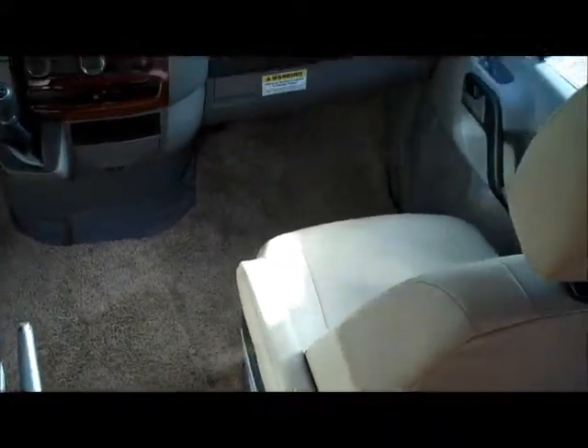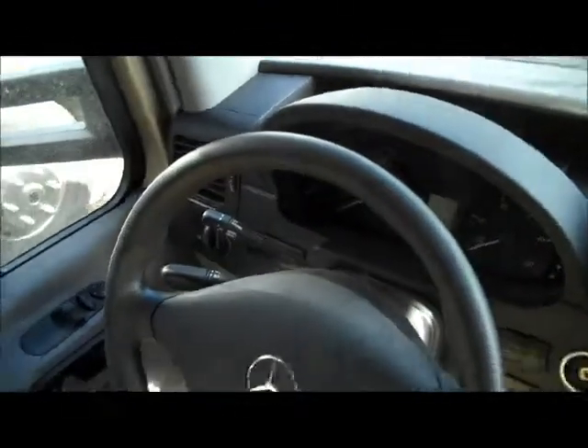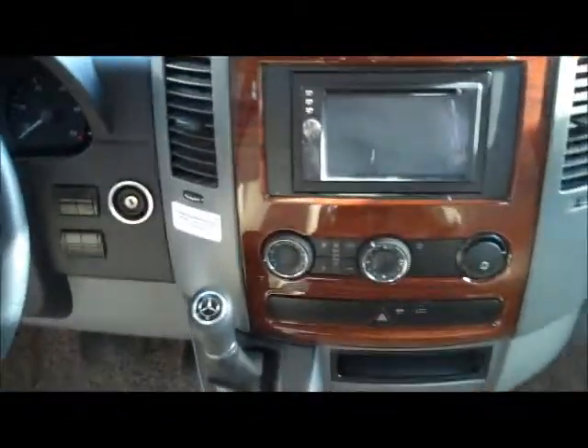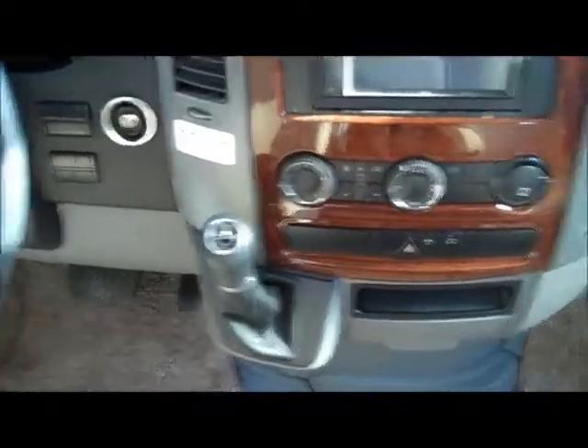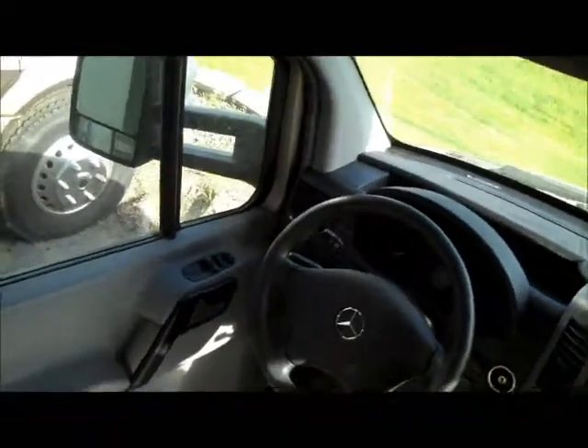This Mercedes chassis gives you these really nice, comfortable seats. You have a little bit of storage up here above the visors as well, and storage in the front as well as some cup holders. Glove box. Jensen stereo as well as Bluetooth — that's where the rear camera comes through as well. All your controls. They get excellent fuel mileage — that's really what sells these. It's about 18 to 20 miles per gallon is what they say.